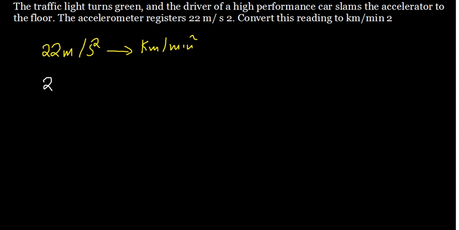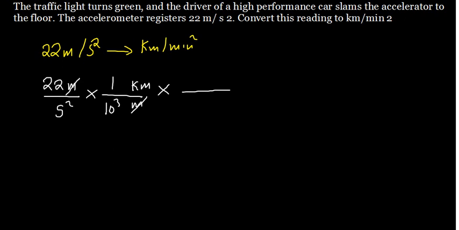So I can as well write this as 22 meter per second squared. I write a denominator, it is much easier to work like that. And then I'll multiply. So we have got a meter here, so we're going to put a meter down. Remember, I want to go to a kilometer, so I'm going to put kilometer on top. You know that a kilometer is bigger than a meter, so I'll put 1. And then kilo means 10 to the power 3, so it will become positive. So the meter cancels with the meter, right? And then again I'll multiply. We have got a second down, so I'm going to put a second on top.